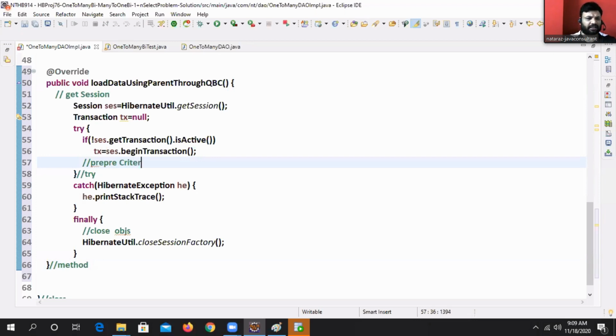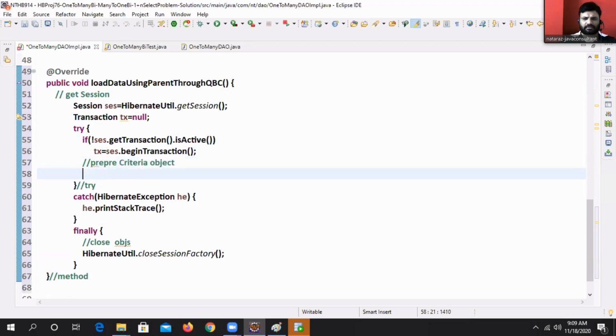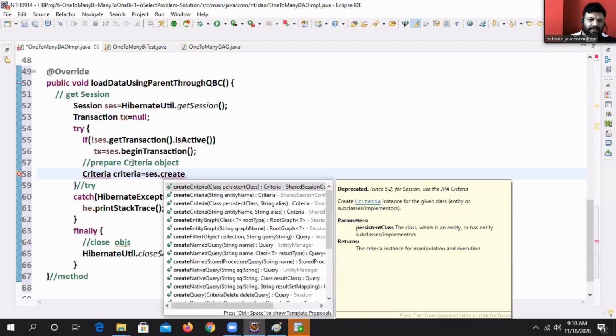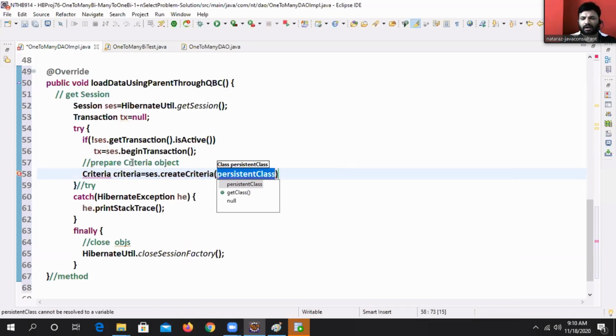Prepare the criteria object. How to prepare the criteria, boss? Criteria is equal to session.createCriteria of what is the class, guys?